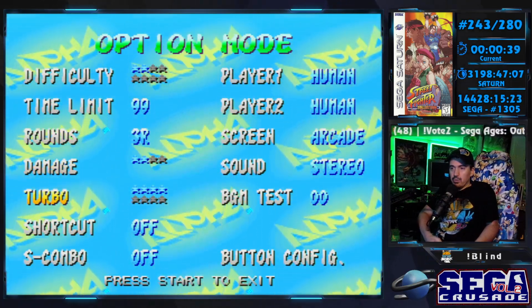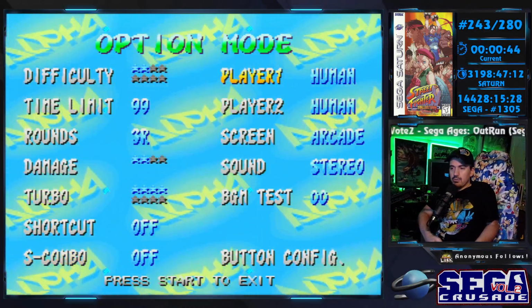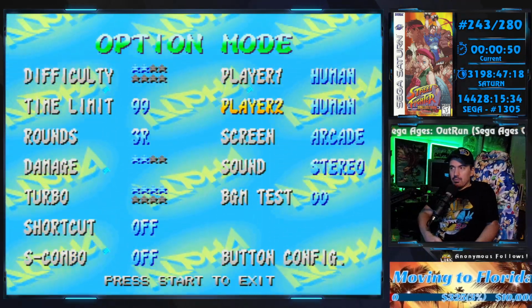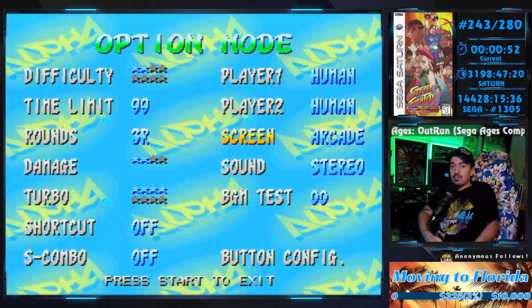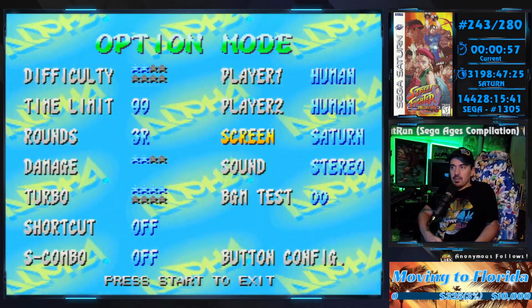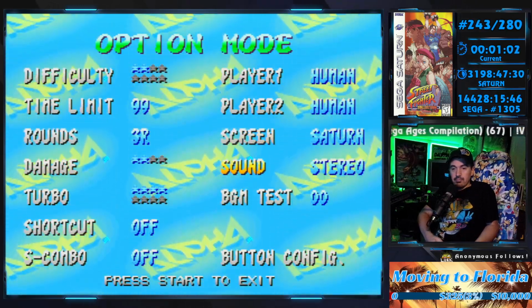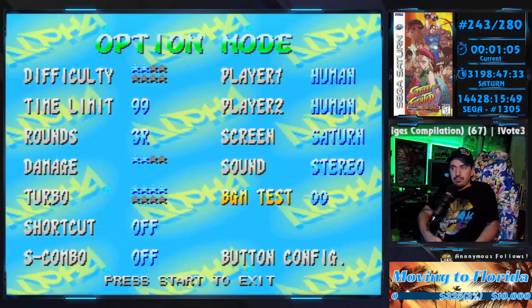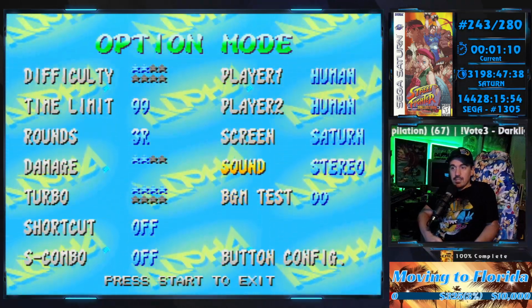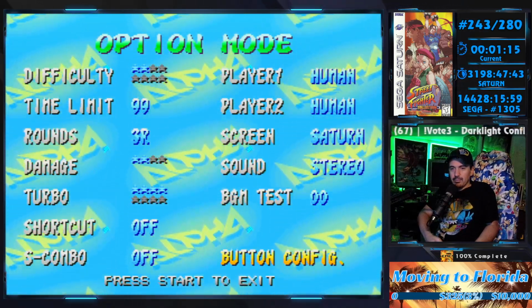99, damage 2, turbo, shortcuts. I'm just gonna leave it off. Screen. Oh, remember we always have screen problems. Arcade. Saturn. Okay, we're gonna try the Saturn mode. So that should fit on our 4x3 CRT, right? It's back, the broken option.